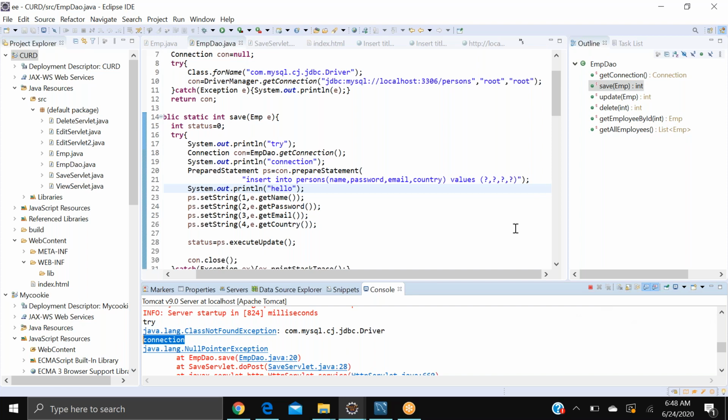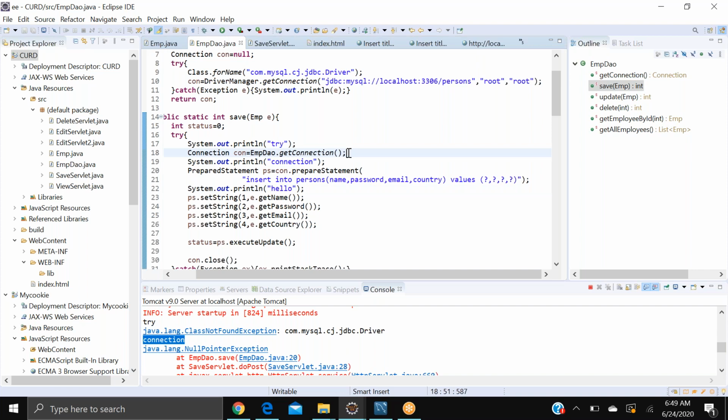Hello, you're not getting means insert into persons. The table name is persons only, no? Yeah, person. Over here also, I guess we got an error raised.